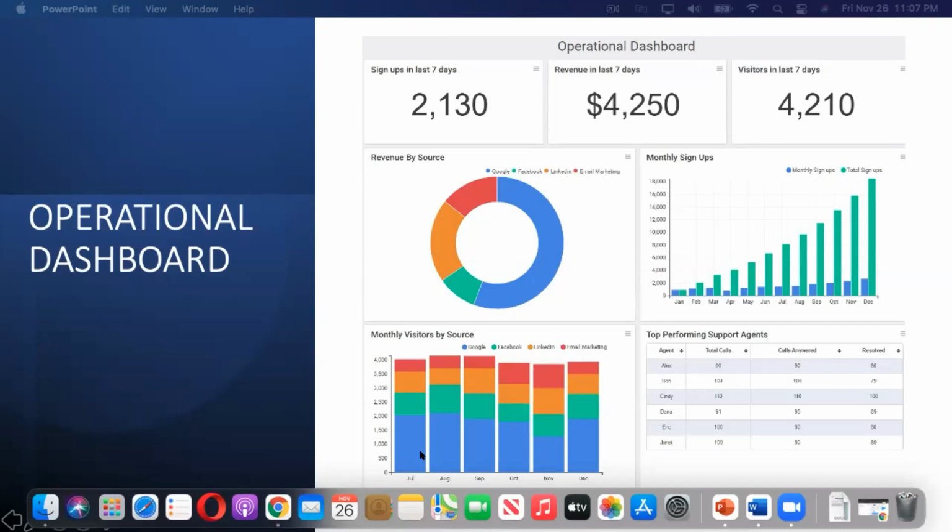This also shows the chart of monthly visitors by source: Google, Facebook, LinkedIn, and email marketing. And the last of them all, this is a matrix. It's also one of the visualization tools that we can find in Power BI. This shows the top performing support agents.